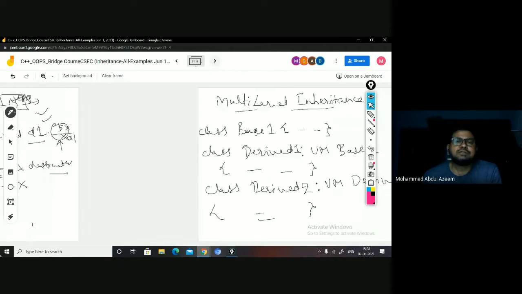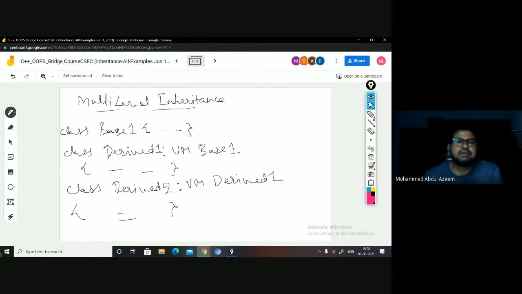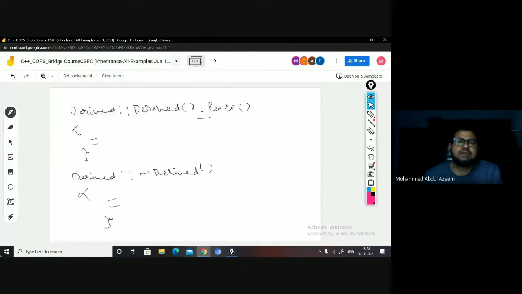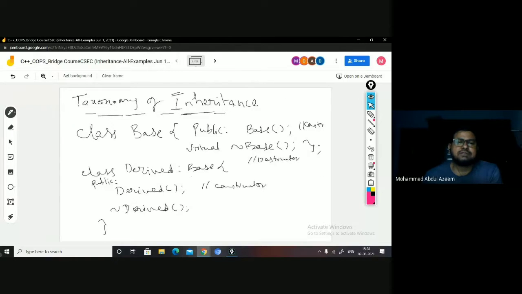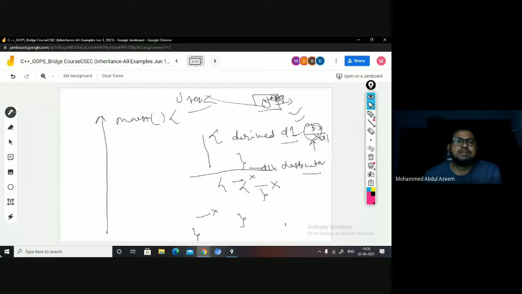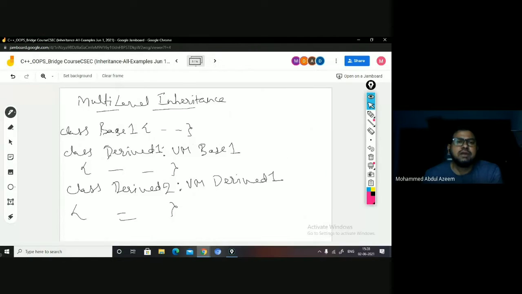This we have discussed. And then we discussed multi-level inheritance. What we discussed here is single level only. This is single level: when the base is inherited at one level, it is single level. Now coming to multi-level inheritance, if you have a base class and this base class is inherited at derived 1, and then this derived 1 is inherited at derived 2, this is said to be multi-level because the base is now inherited at 2 levels.